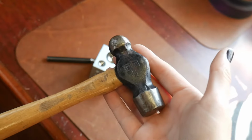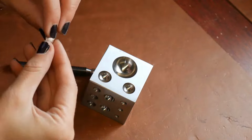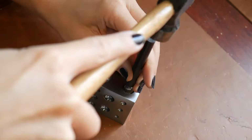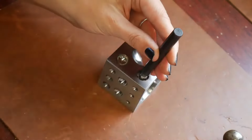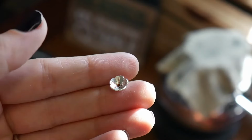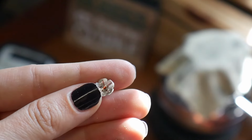I'm going to be using a ball-peen hammer to do this as well. And I'm just going to place the silver flower in one of the spheres and start hammering away. I like to repeat this step a few times until I get the proper shape. And there you go. As you can see, now we have a three-dimensional flower.